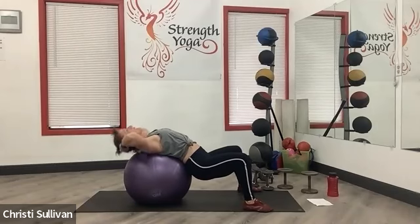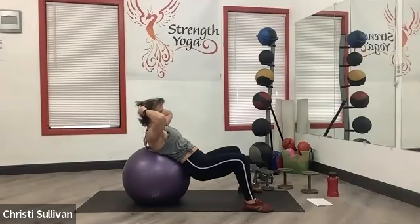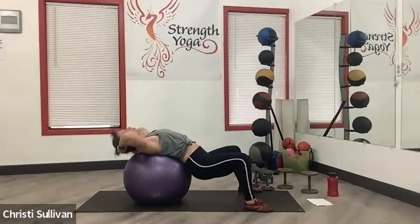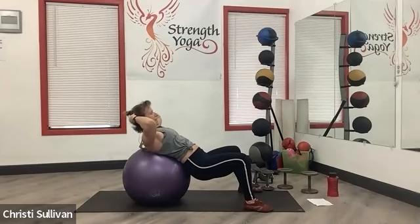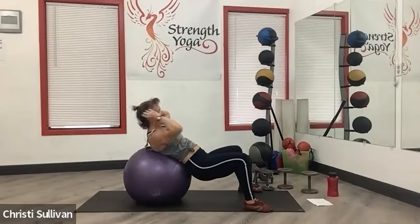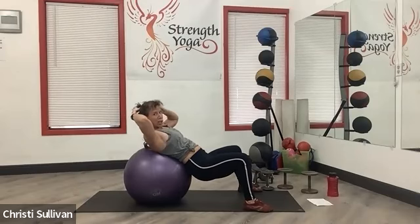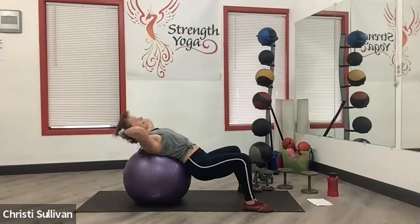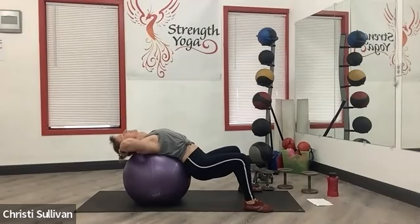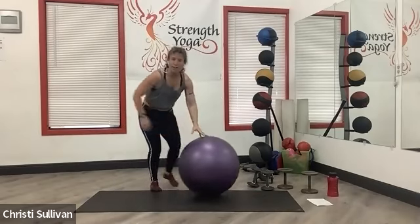Okay. Again, you might find that you can be further back on the ball if your neck is stronger. Okay, so you do want to feel this in the front of the neck, right around that voice box, dead center. If you're starting to feel it in the back of the neck, you need to change head position. Make this a little easier. Last one.